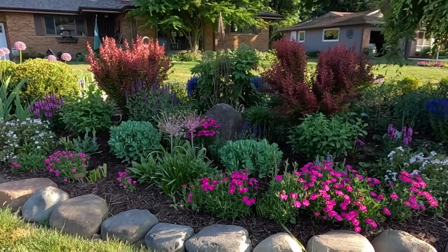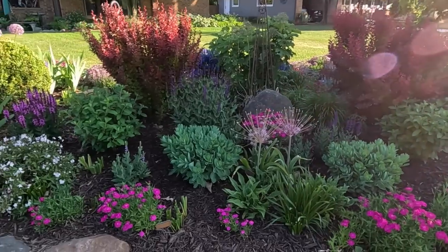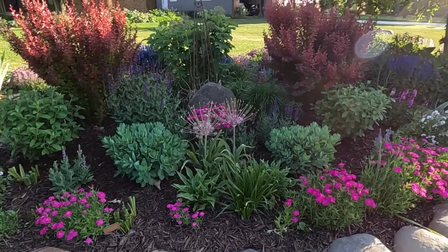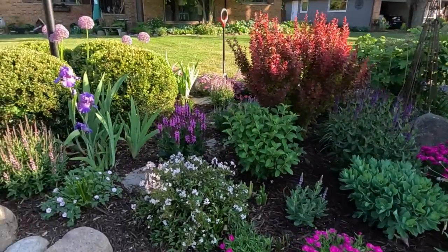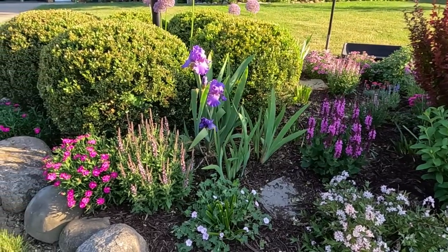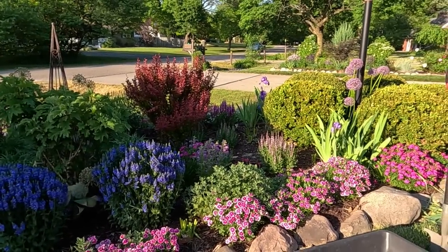Doesn't this look great? Now you can really see how the flowers are beginning to separate again. And you can start to see that design of the flower bed. You can see the deutzia. You can see those schubertii alliums. You can see the irises again. And all the different salvias. It doesn't look like a mess anymore. And man, does that feel good.